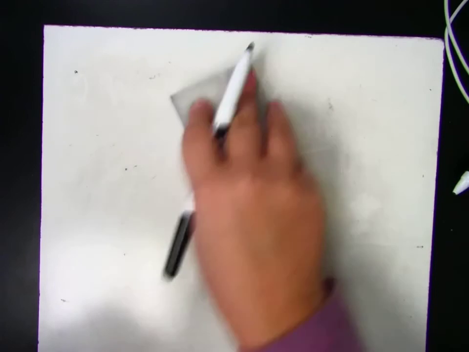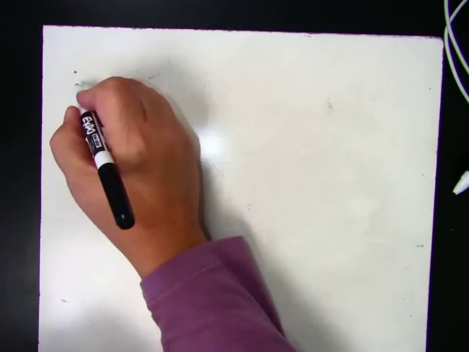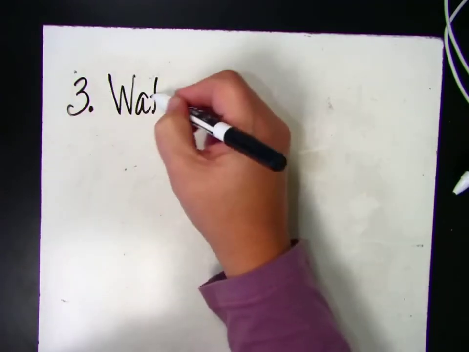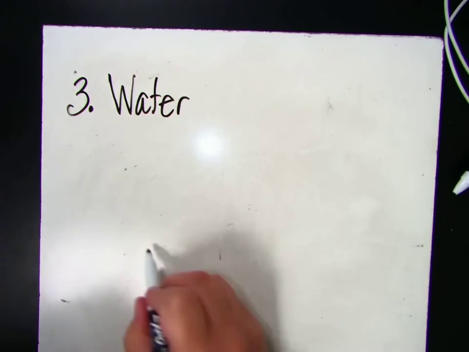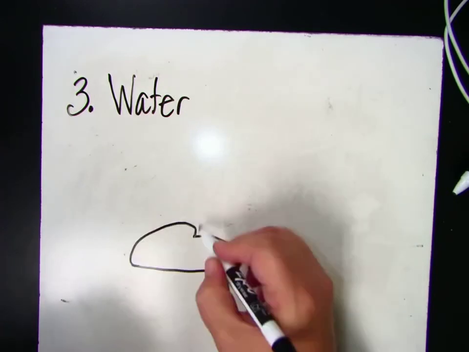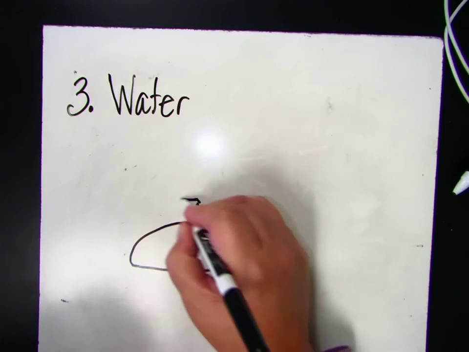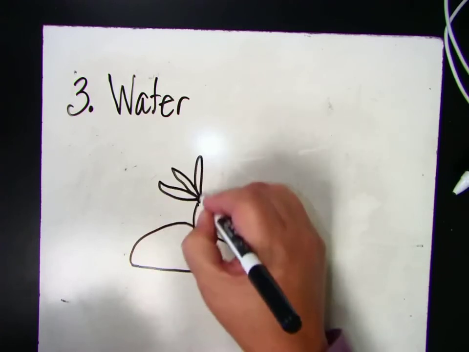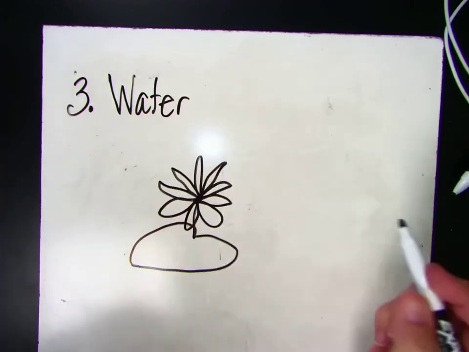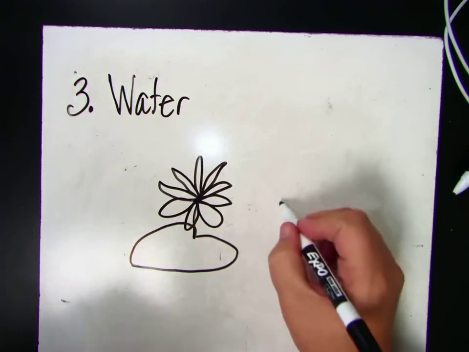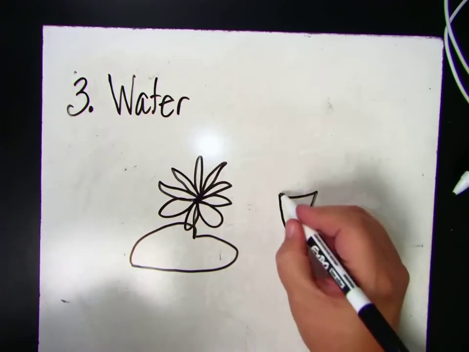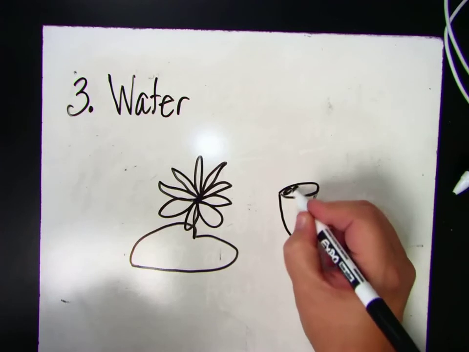And the last way is by water. If you guys remember the lily pad, the lily pad sits in the water, has this beautiful flower that grows off of it. The flower attracts pollinators, and then it creates a seed pod. It was kind of a funny-shaped seed pod, and it had these big holes in it.